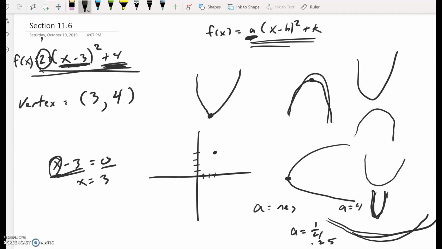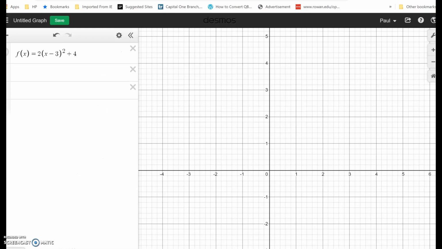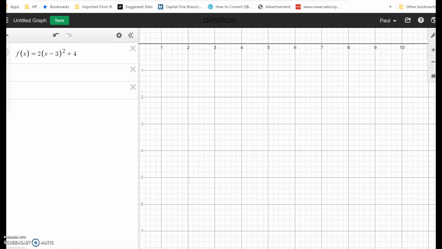So what about this parabola? Its vertex is at 3, 4, but since that number being multiplied in front of the parentheses is a +2, that's going to be steeper than normal. So it's not going to be too steep, but it's going to be pretty steep, and that is a good enough sketch. You don't actually have to put in numbers for x and calculate outputs. We're just learning to sketch. If you want a better sketch, go over to Desmos. I strongly encourage you to be using Desmos and type in the thing.